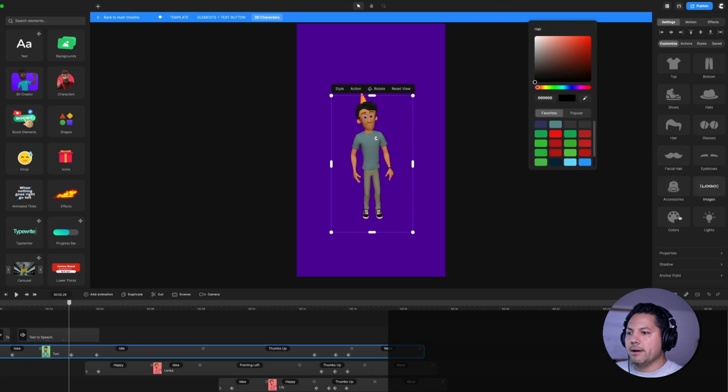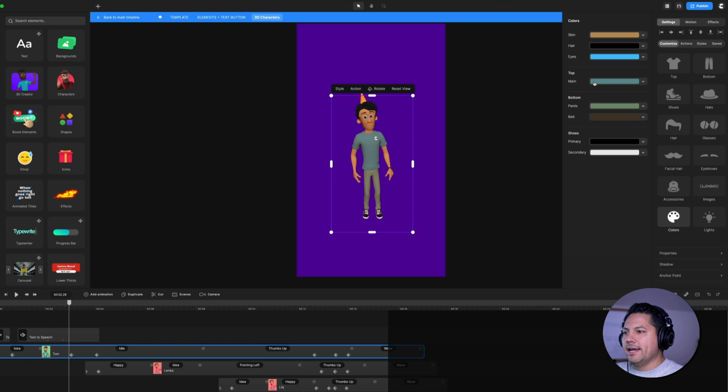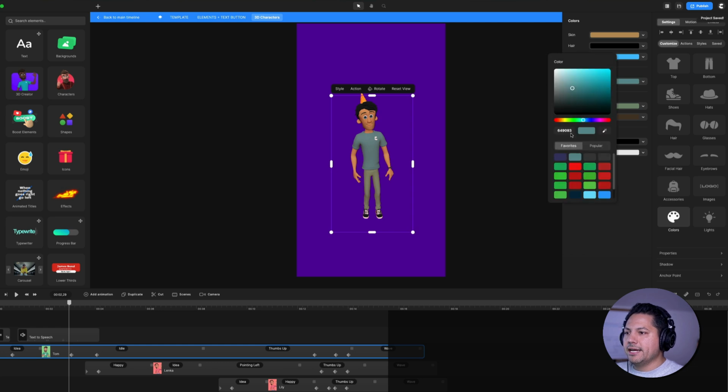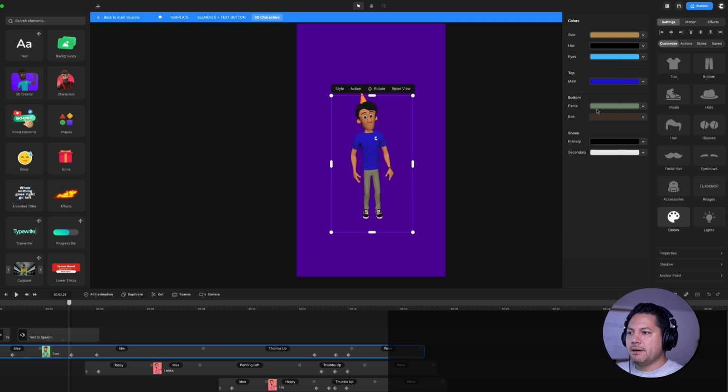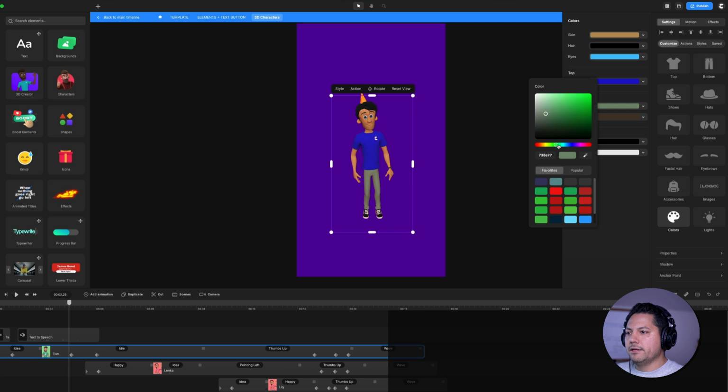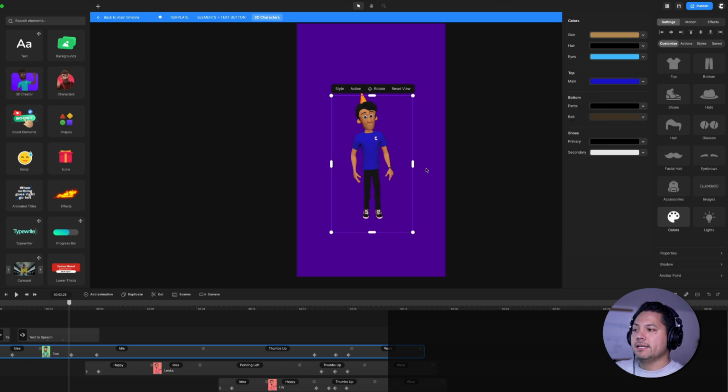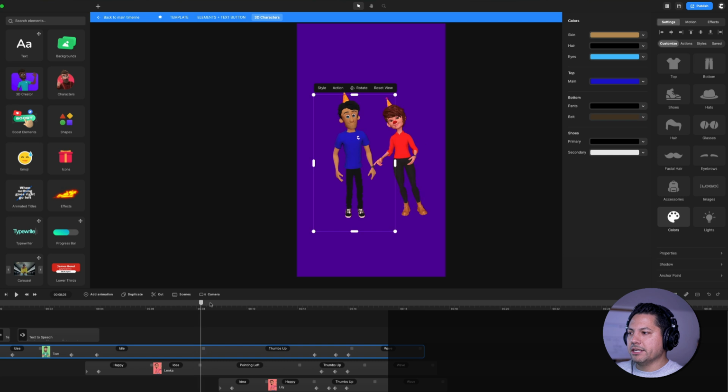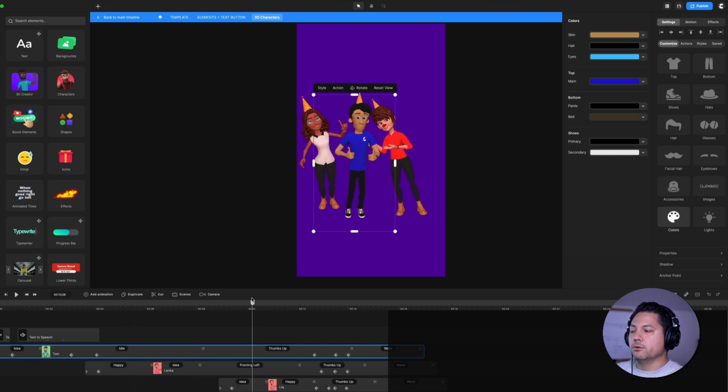And then I will go back to colors because I tapped off of that. And on my main top here, I can change the color of that. Let's say I want to make this more of a bluish color shirt. Can do that. And then for my pants, let's just make them black. All right, so I quickly created a character based off of me. And now I can use him in my template and he will maintain all of those animations that are in there. It is a really cool way that you can customize your characters.